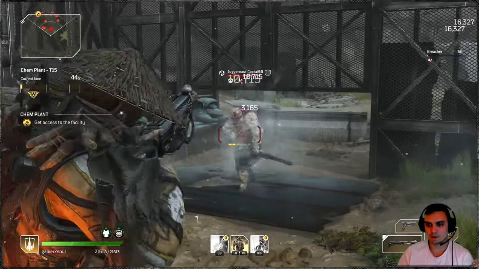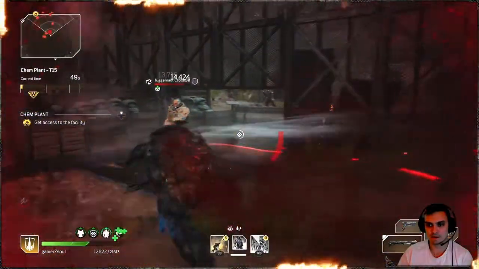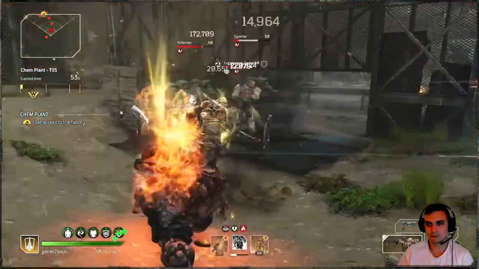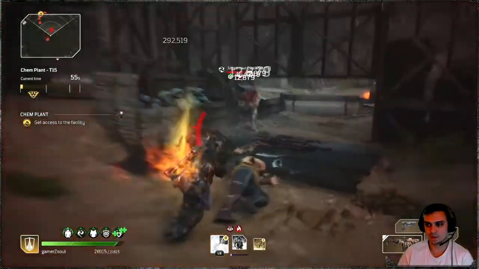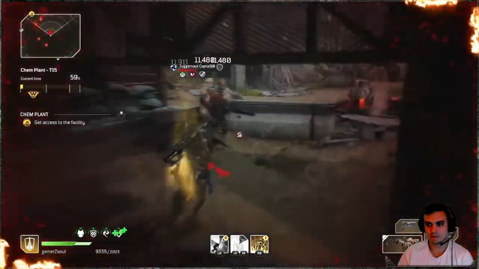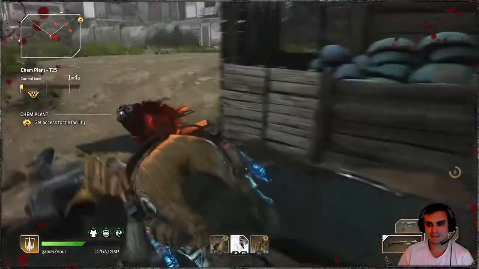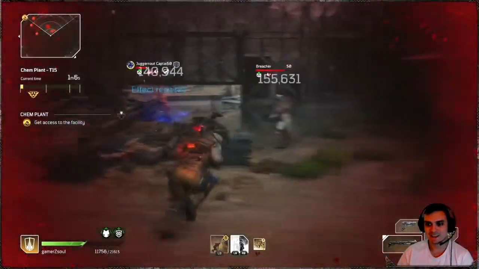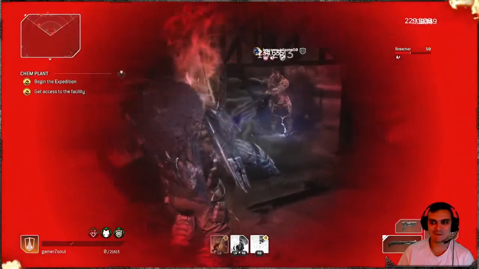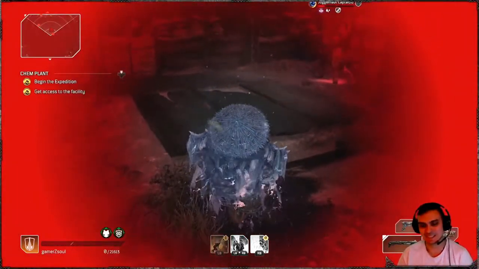Alright, let's see how much it's gonna do with my golem activated. Damn it. Cockroach. I'm trying to test here. Come on, get out of here. I lost my golem effect. Ooh! Was that 660k? Yeah, baby! That's what I'm talking about! 660k damage with that shotty.